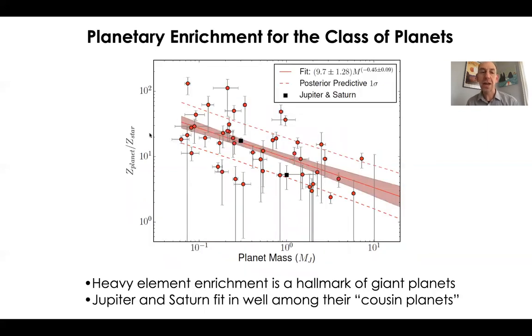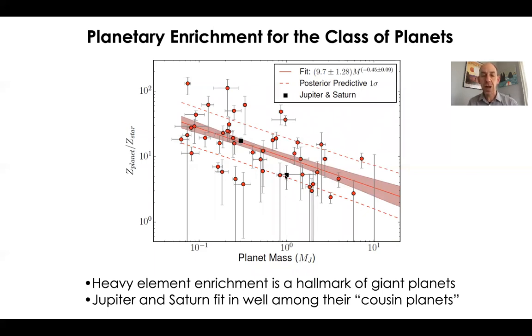We can look at another diagram, which is the metallicity ratio. This is Z of the planet. This is the metallicity of the planet compared to the metallicity of the star. The metallicity of the star comes from measuring its iron abundance, as one typically does for stars. The metallicity of the planet comes from our structure model that we just described. So the metallicity of this planet is coming not from a spectrum yet of the planet, it's coming just from our structure models. And again, we can make a plot that looks a lot like the solar system for hot Jupiters.